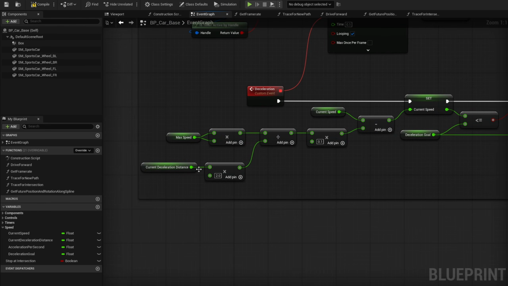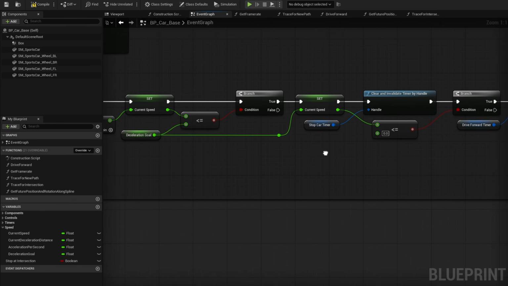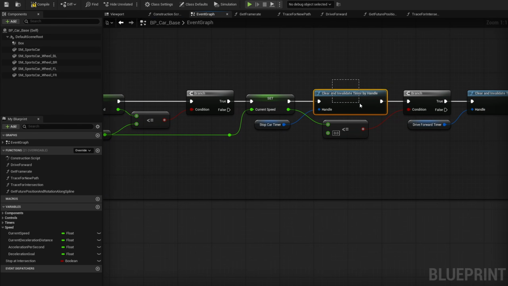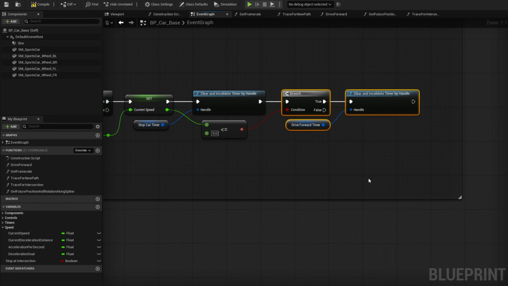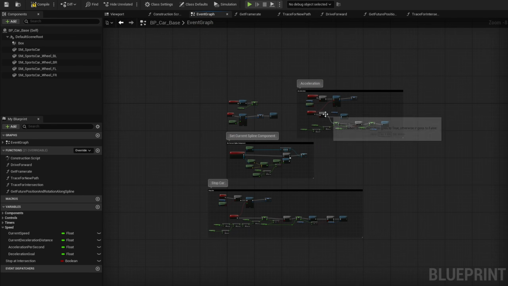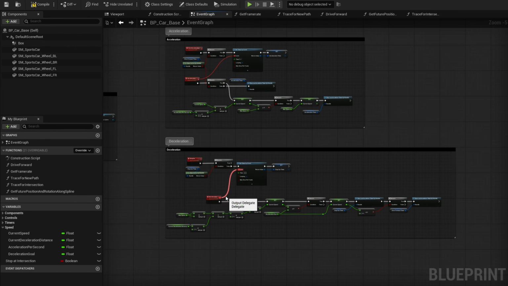We'll decelerate however much we need to, at the distance we need to, come to the speed where we need to be. If the speed is not a full stop, then we'll just stop decelerating and we'll continue on as we were. But if it is a full stop, we'll go ahead and say, okay, enough driving. So this is good. We now have the stopping of the car and acceleration. Honestly, instead of stop car, I should now call this deceleration. There we go. Let's move them all together. So we have acceleration and deceleration.